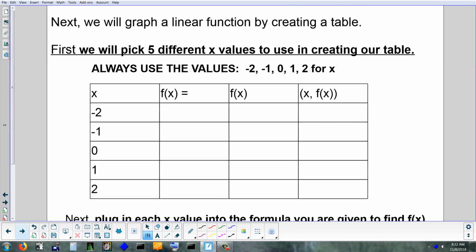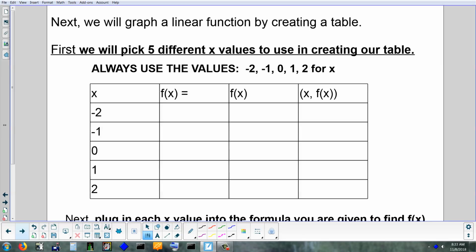Now, we're going to graph a linear function by creating a table. Again, we get into slope-intercept form, like chapter 4 kind of stuff. We can just say, okay, we're going to start at the y-intercept. We want to go where the slope tells us to. We haven't got to that point yet. So we're going to pick 5 different x values to create our table. Kind of like when we do a word problem, but again, it usually tells us we can't spend more than this, or we can't exceed this amount. Or, if it's continuous, do like 3 or 4 values to see.